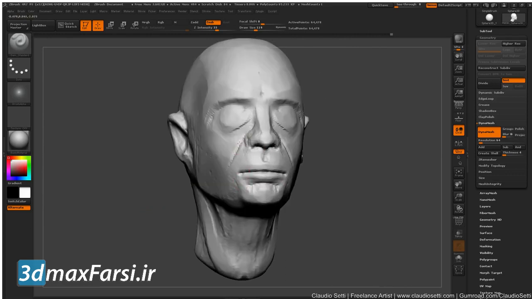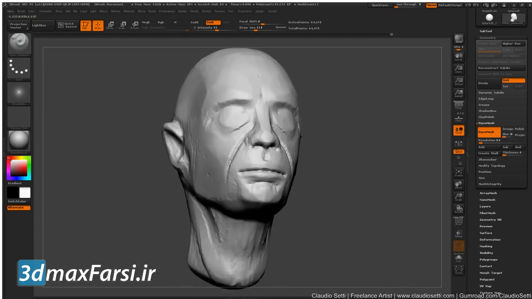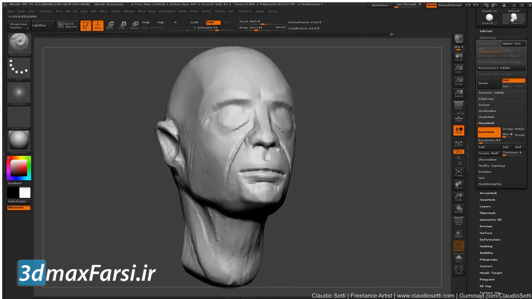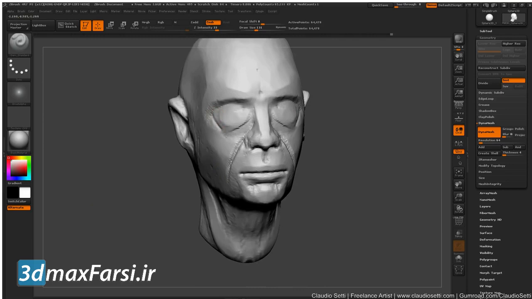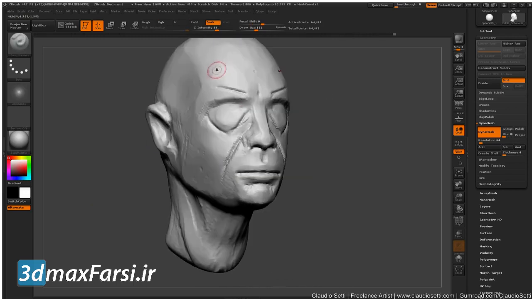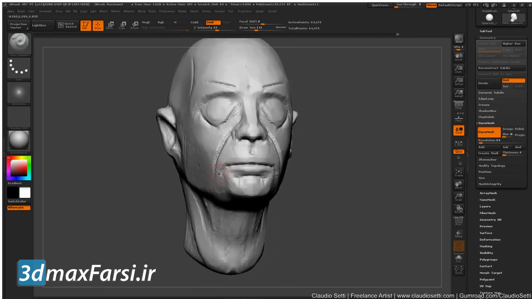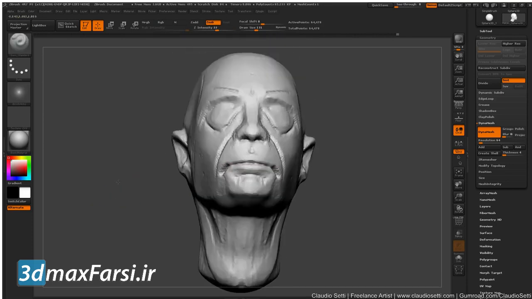Obviously that has to come out. Nasolabial folds over here. Now I'm just indicating these rather harshly, but they'll be toned down. I usually like to draw a lot of the time on my sculpture, just to try to figure out exactly where things are. I also like to usually put this little divot at the corner of the mouth.